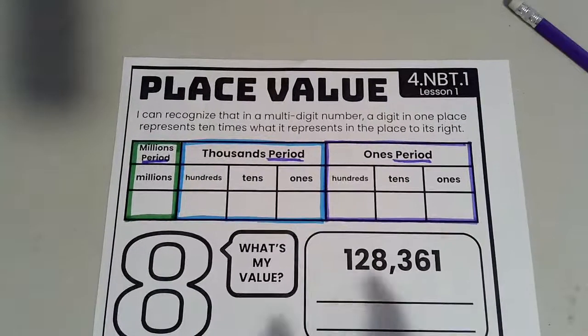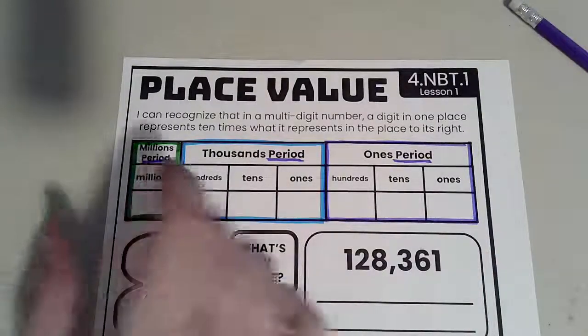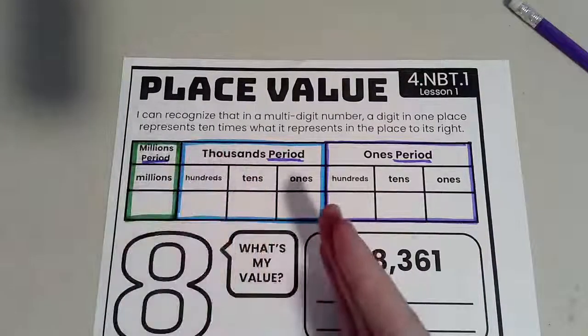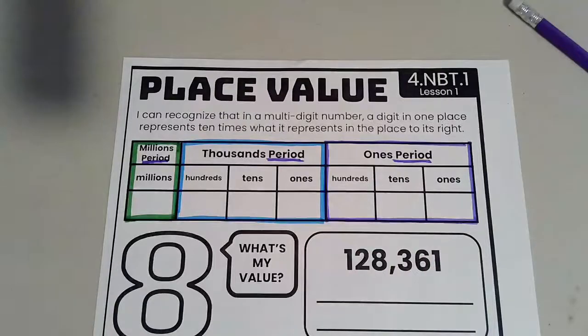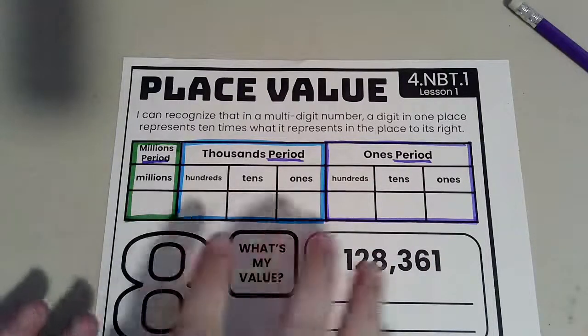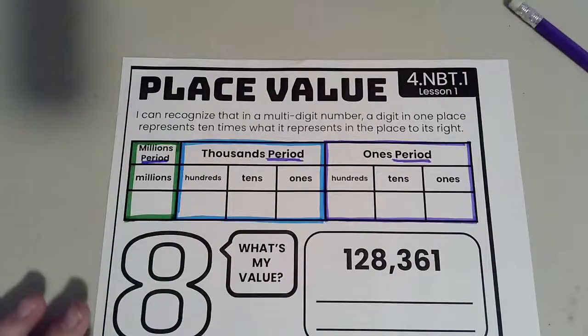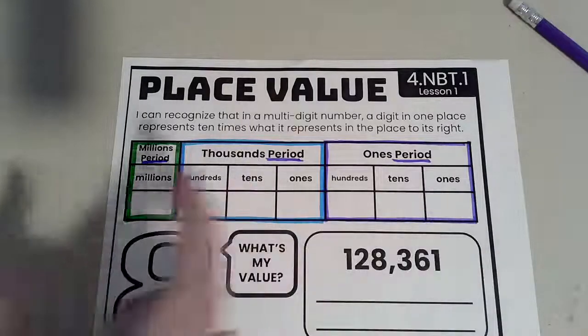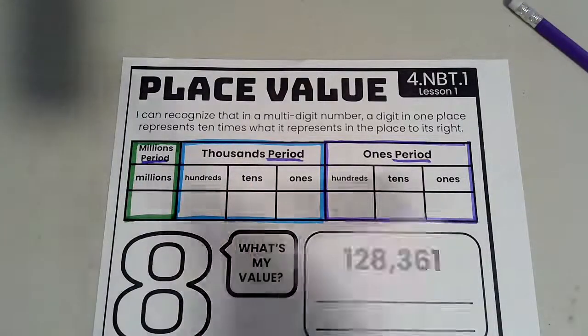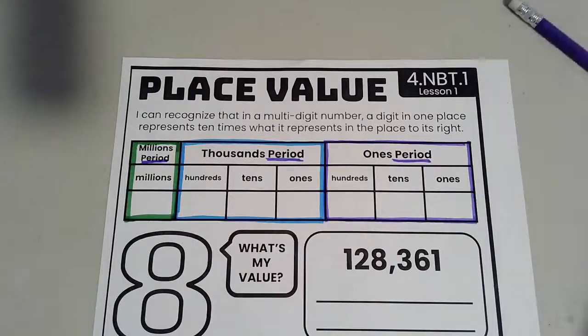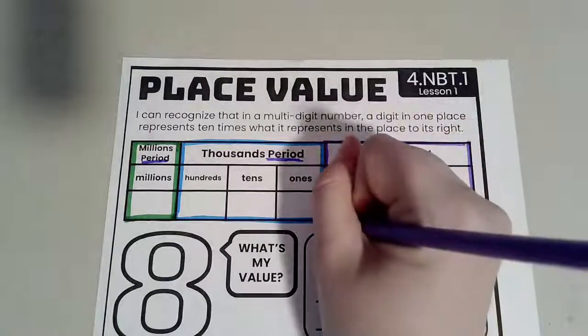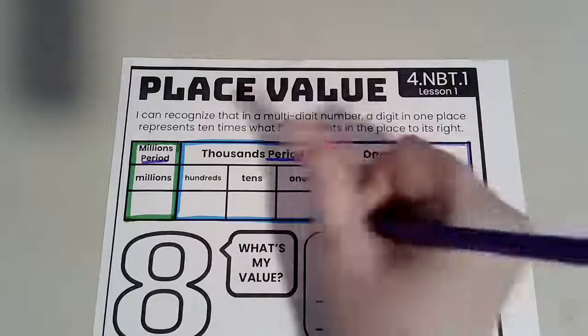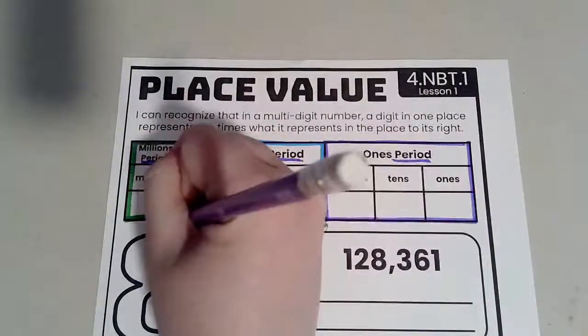section. So these are 3 sections, and we know that numbers go on forever. So if this place value chart was to go on forever, it would keep going and going and going, and it would always be in sections of 3. The important thing about these sections of 3 is that these periods are separated by commas.